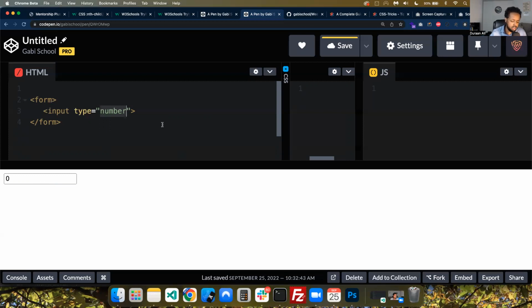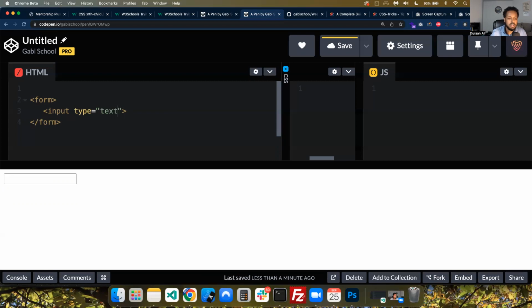There's also a few other ones. There's like an email, which will sometimes work, sometimes doesn't, depending on the browser. So if you type something, there's no way to verify now, but sometimes in the browser, it will force you to have an email. So now if we just type that, let's see if it says this has to be an email. Yeah, no, it doesn't say that, but I think password and text are the ones that you will use most of the time.